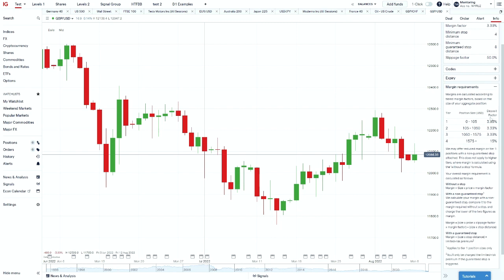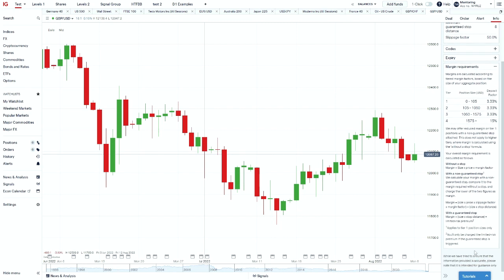Tells you how you'll be affected depending on those tiers of your position sizes, and it tells you how to work out your margin if ever you wanted to know that calculation, how IG sets this up. Obviously their calculation is very similar to how a lot of other brokers do it, but I found on other platforms this kind of information pretty well hidden away, whereas on IG you've got it there.